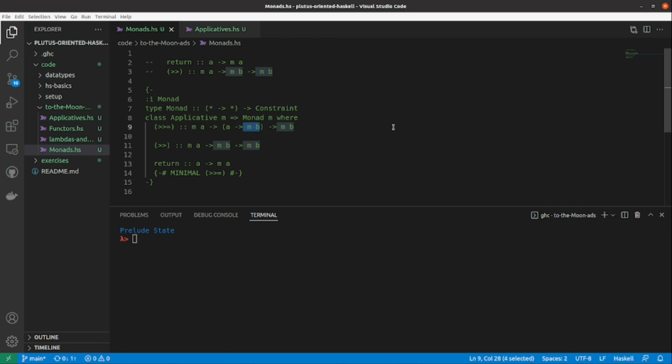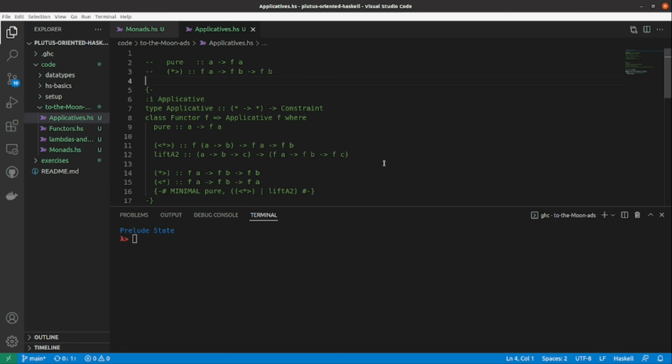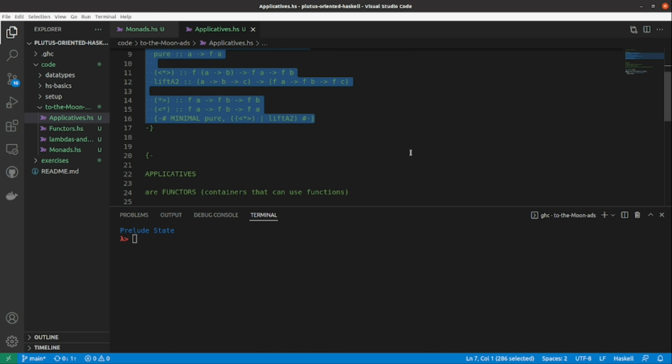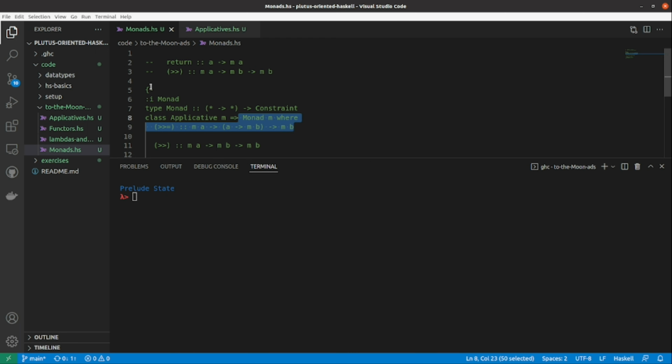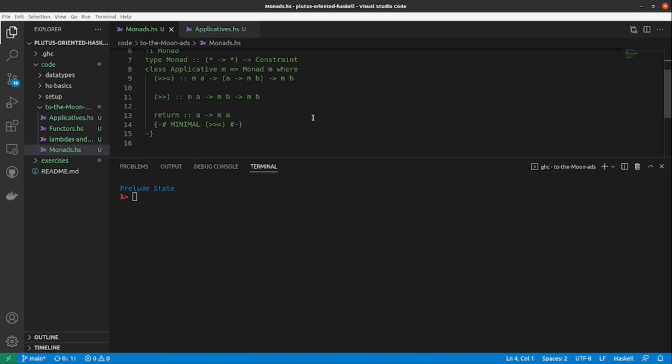And this is something that we weren't able to do with applicatives, at least not directly with the functions given, and for which the monad type class is used too. So without further explanation, let's see what this operator is capable of doing.